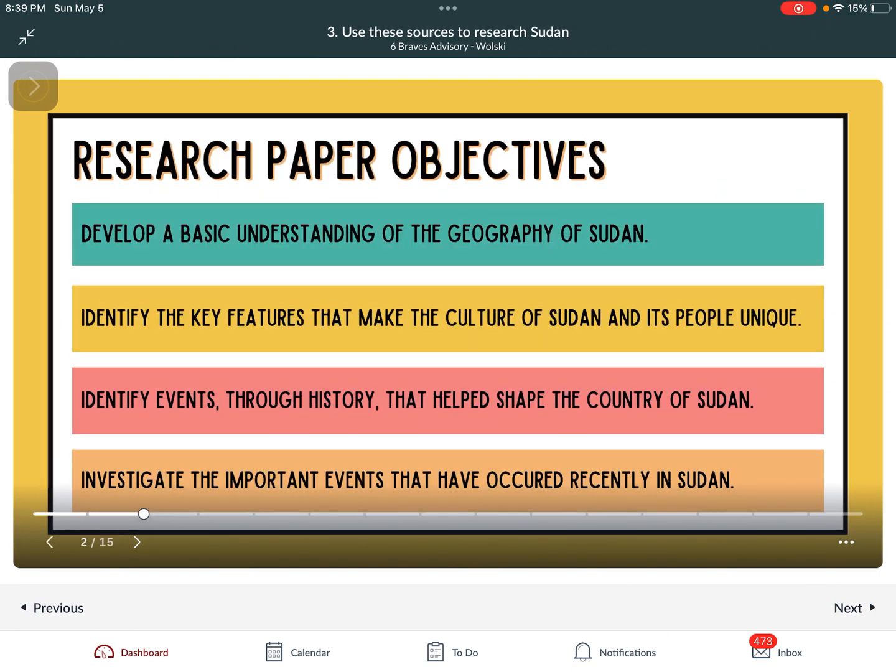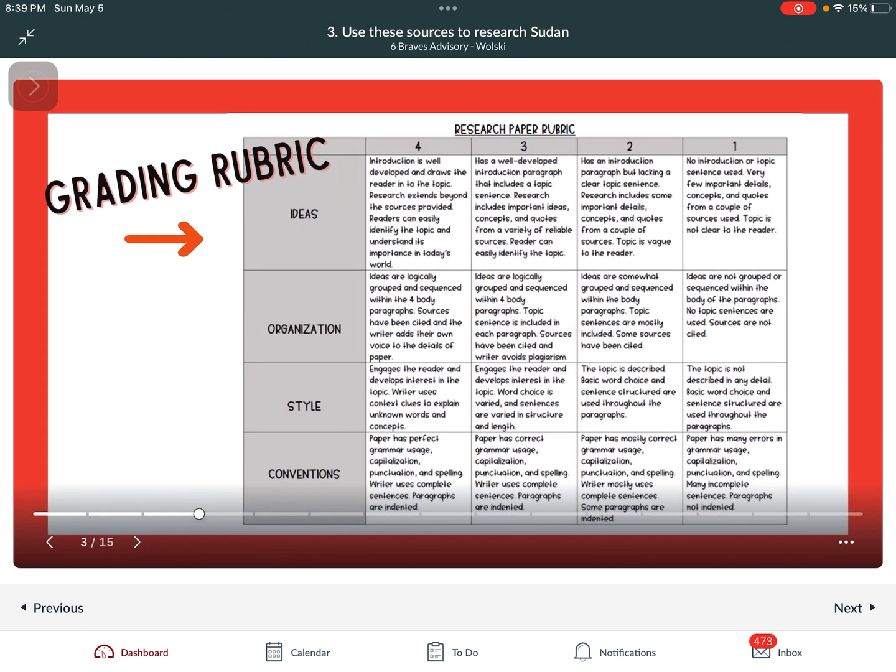So the paper objectives, what are students responsible for? Their paper should be able to show that they have a basic understanding of the geography of Sudan, identify the key features that make up the culture of Sudan, identify events through its history, and investigate the important events that have occurred recently in Sudan.